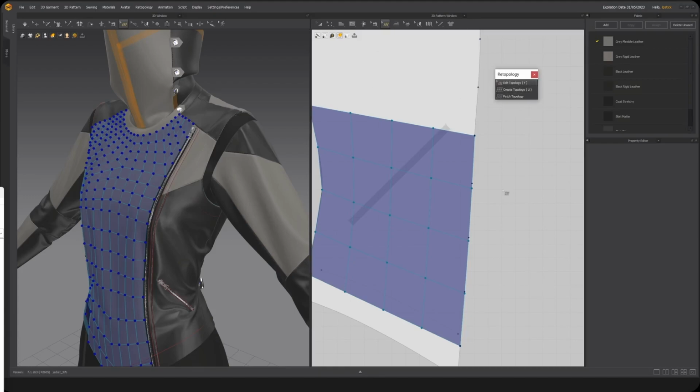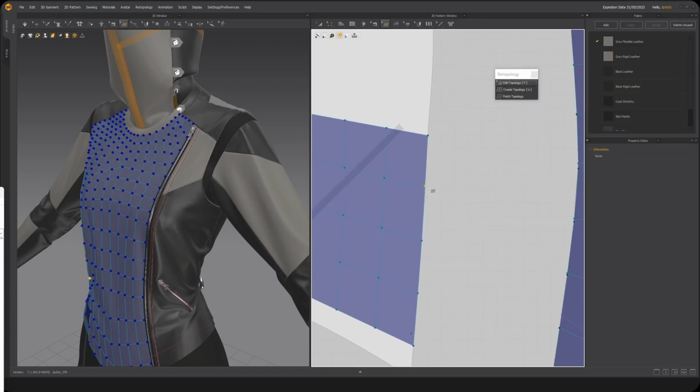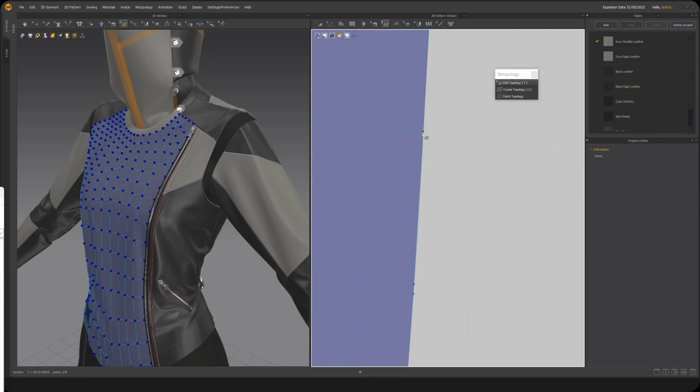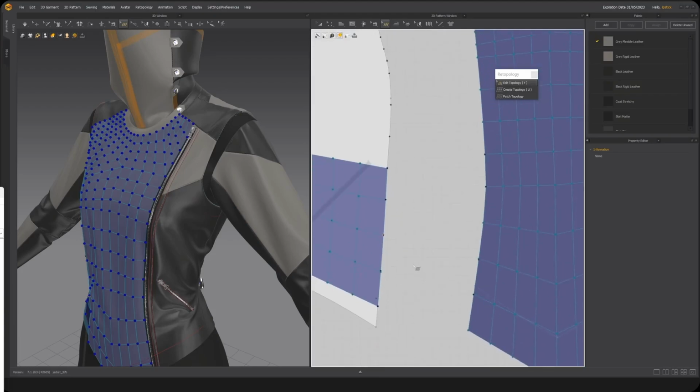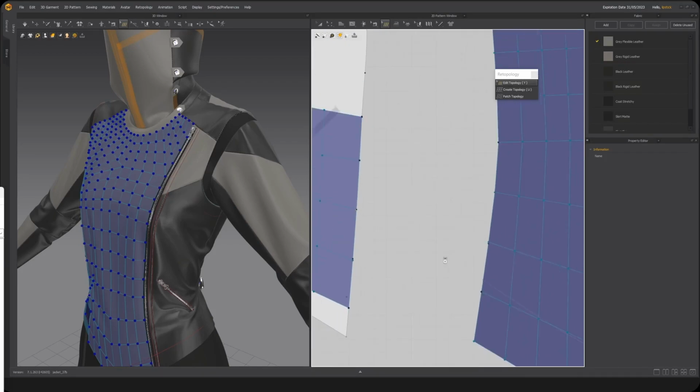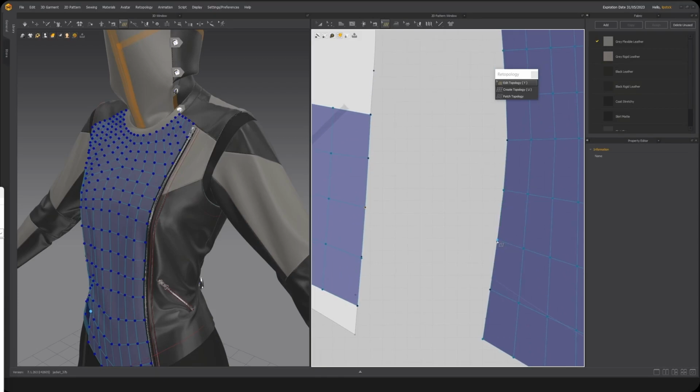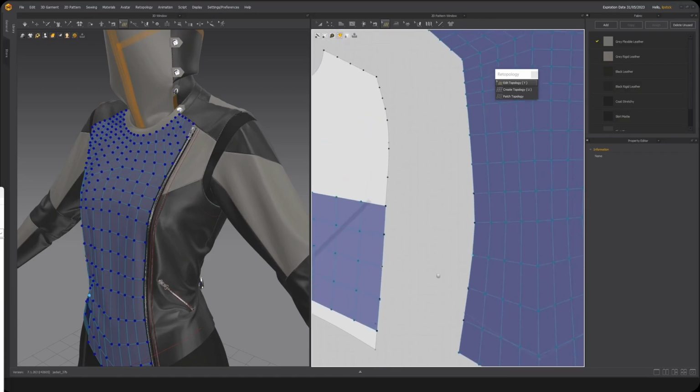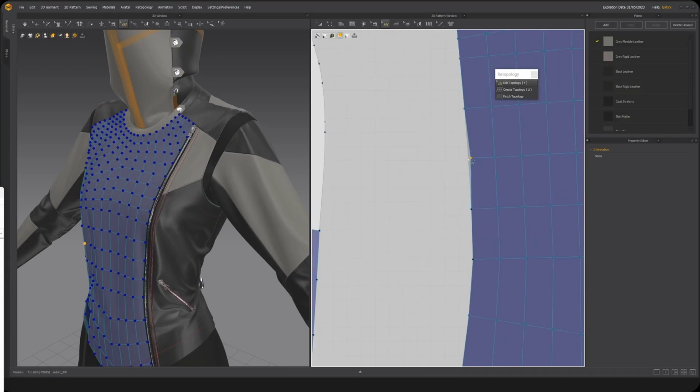If I press Y to access edit topology, I can take vertices and move them, as you can see. And as I move them, I can move them until they are overlapping with those ghost points. You'll see that those ghost points actually disappear the moment that your vertices are not exactly on the edge. So if I take, let's say, this particular point right here, and I move it slightly off of the edge, the ghost point will disappear on the connected panel.